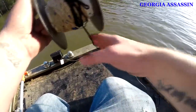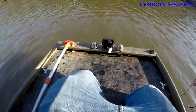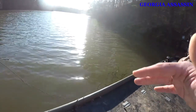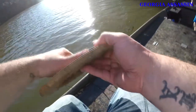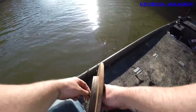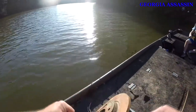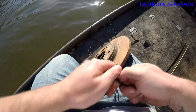Somebody's about to garden it. Jackson, hand me one of them rotors. I like to use rotors because they stick in the mud like a stingray does at the bottom of the ocean. If you've ever caught one and that joker sticks to the ground, you'll break your pole trying to force them up. I'm just gonna tie this off here, like so. They will bite you, man. That's what I told you. Leave them alone. They ain't gonna hurt you, but they're gonna bite you.